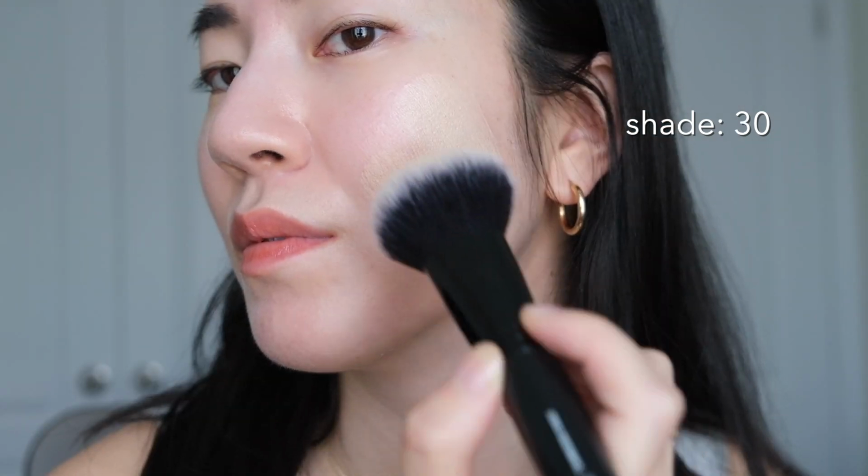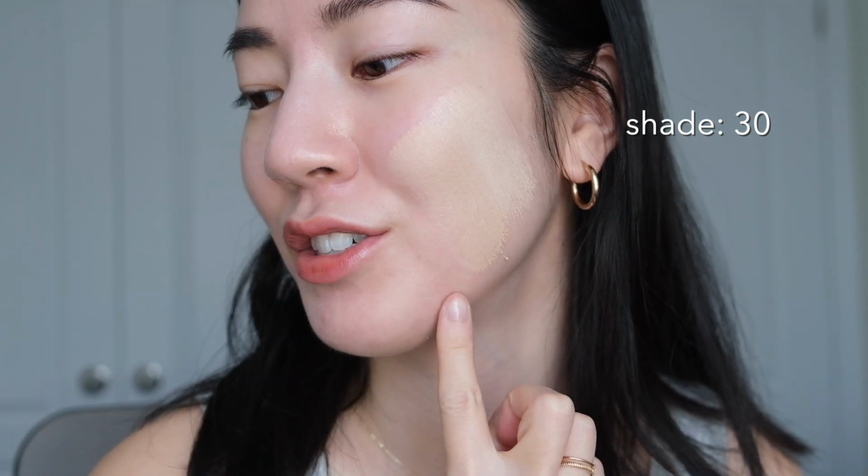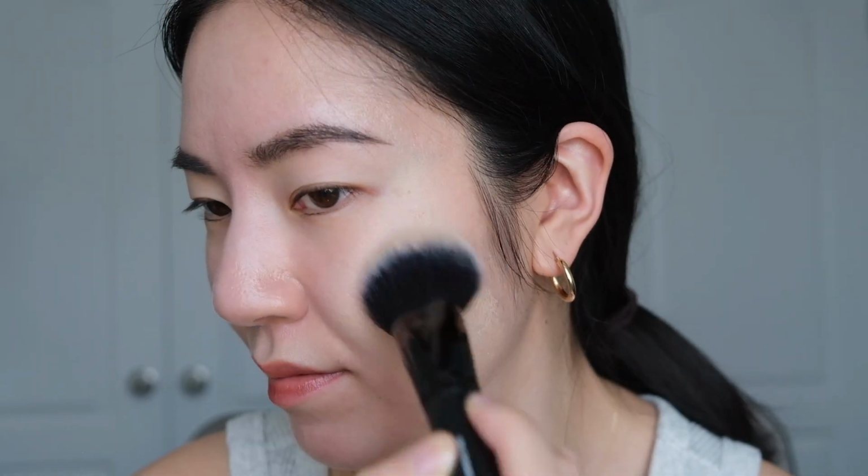This is shade 20, which is a warm peach undertone for light skin tones. That is shade 30, which is a warm golden undertone, also for light skin tones. 20 does match my neck the best. Because my neck is the palest part of my body, you know, if I'm wearing a tank top like today and you can see my shoulders and my chest, which has a bit more of a golden color, my face, it just doesn't look right. My perfect shade is actually just mixing these two together and figuring out a custom shade.